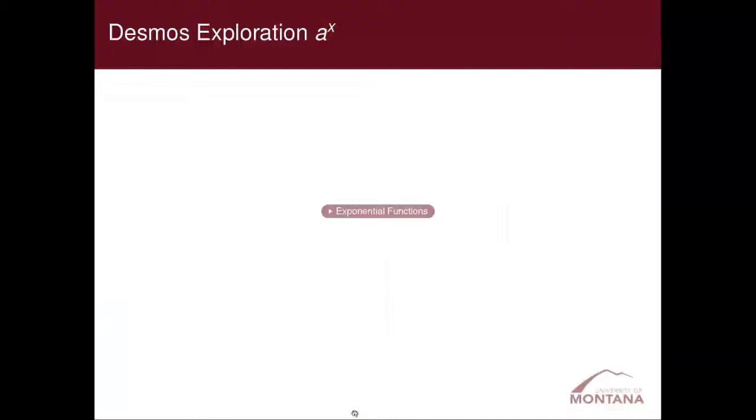So let's go back to our slides and take a look here. So the derivative of e to the x we found out is just e to the x, and the derivative of a to the x is a to the x times the natural log of a. So this would be like your vertical scaling of the exponential function that results when you take the derivative.